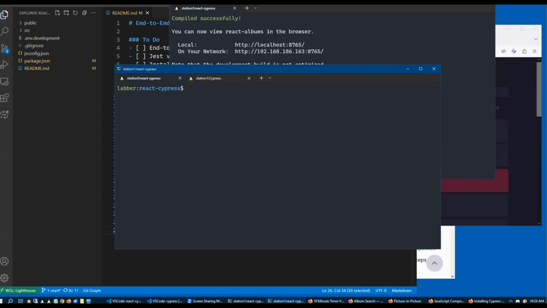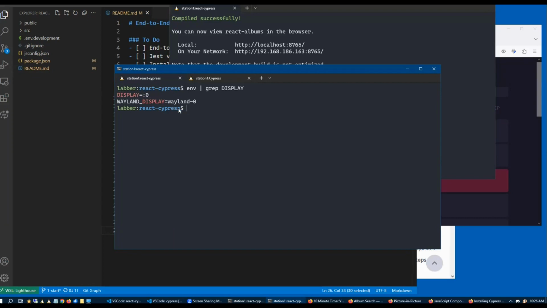So all you have to do to enable Cypress, or for that matter, any Linux program to use your desktop, is simply set the display. It's called display. It's a variable. Like I've got one here. Let me take a look. And if I go grep display, oh, there we go. Mine's already set. Okay.